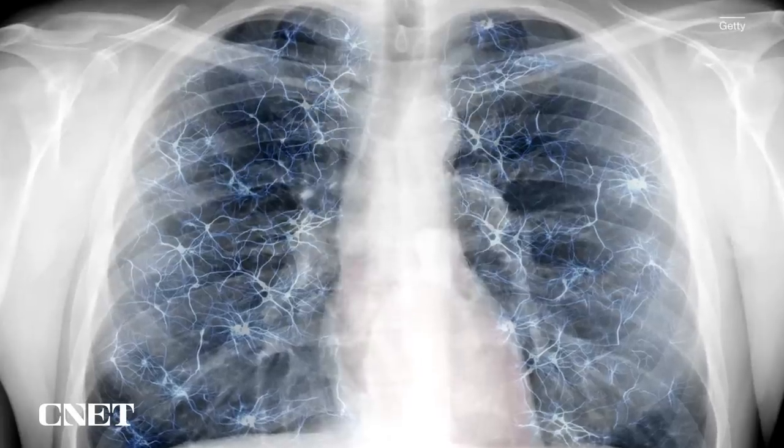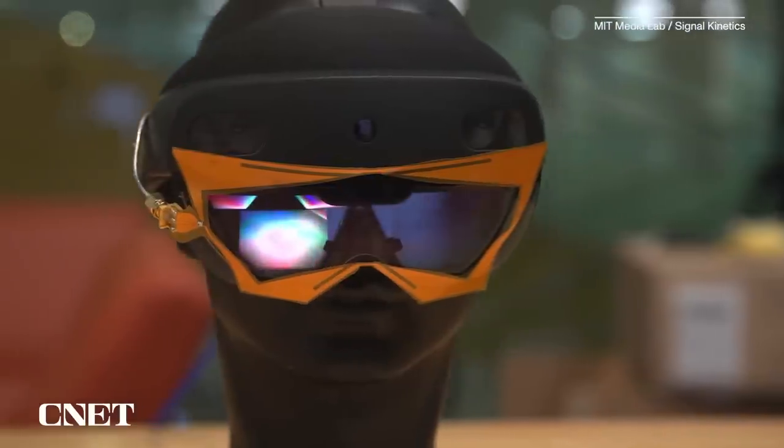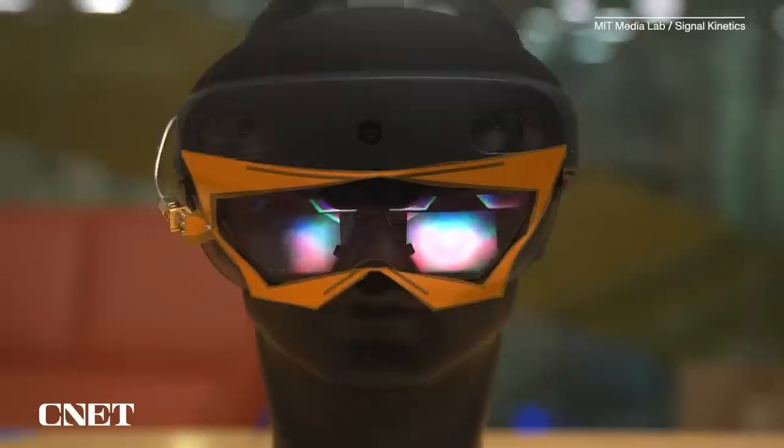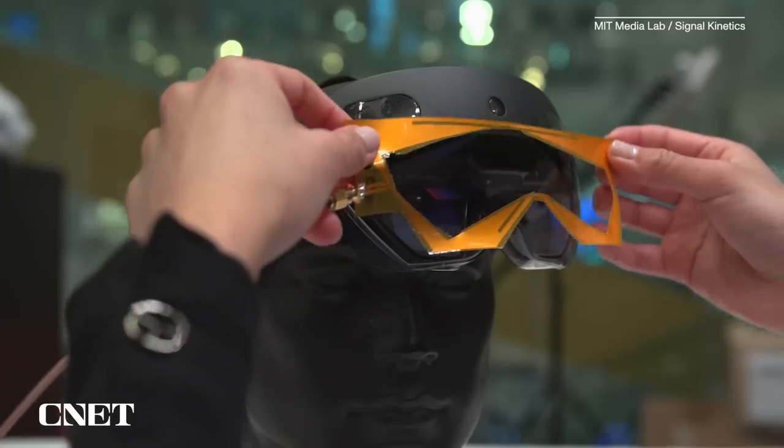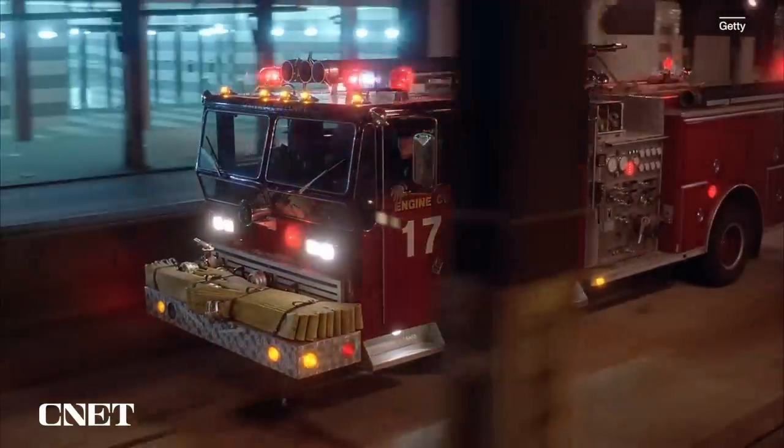Using radio frequency signals, you can detect if someone has a heartbeat or is breathing. In the future, these headsets could be used to find missing or injured people when a disaster happens. If someone is breathing or has a heartbeat, their chest and abdomen move, and by detecting the reflection of RF signals in the environment, you can pick that up — without any RFID on the human body. Maybe firefighters and first responders could use this to save lives.